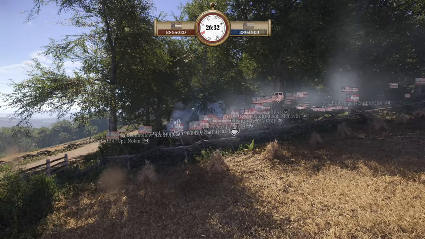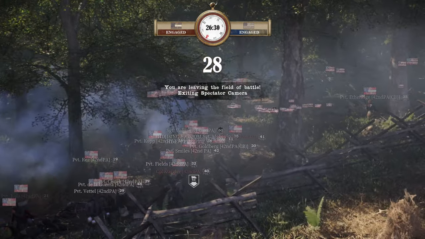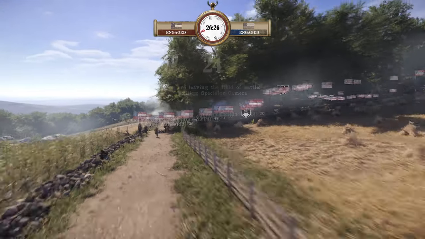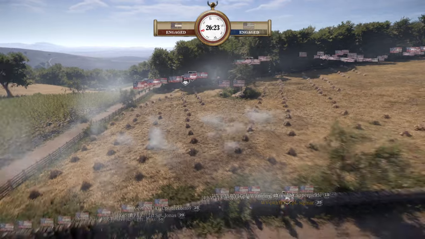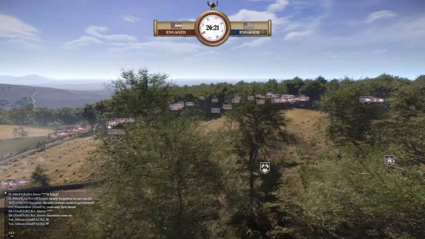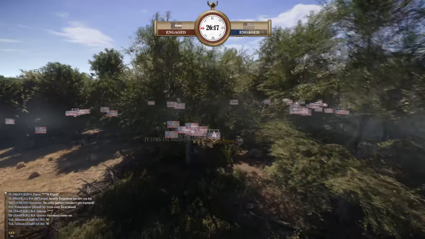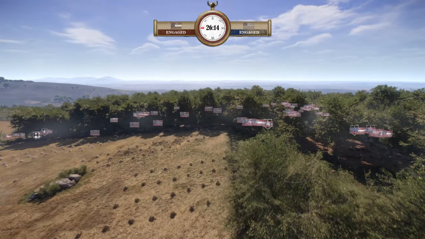Yeah, this was a little bit more unclean than it had to be, but still successful. I get out of there now, though. I come back around. 19th Indiana did a good job of beating feet out of there as well. So good disruption, good forward defense.